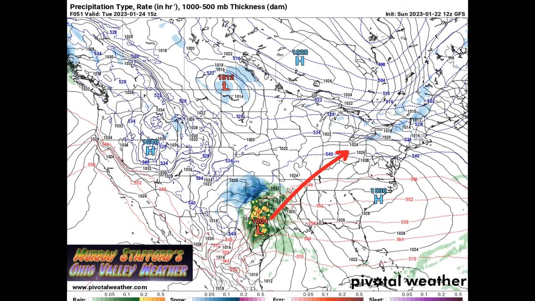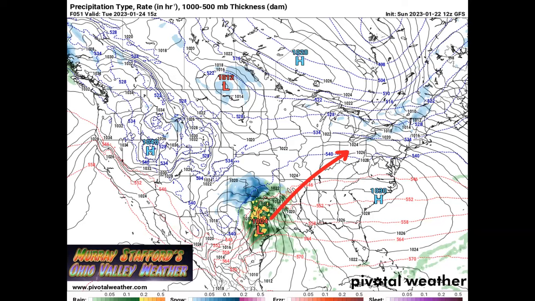But up in Canada, you can see we have another high pressure system up here, which is going to prevent the low from going too much to the north. And you can see over here where these isobars get all very close together. This is really another low over here. And so the low down in Texas is going to be attracted towards this area of low pressure up here. At the same time, it's blocked by the highs. So it really has nowhere to go but toward the Ohio Valley.